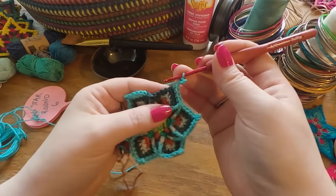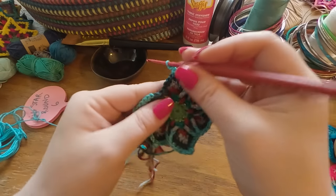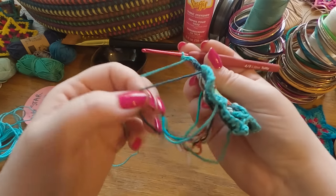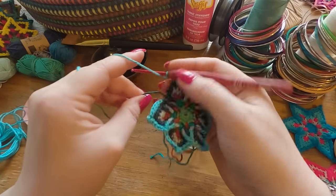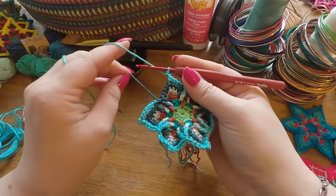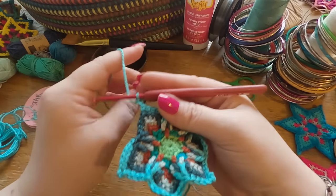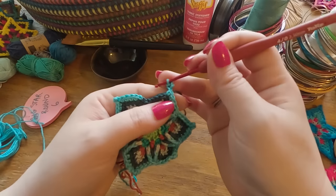Okay, that's all our five repeats, and now we're going to finish the round here, and I'm going to work over my tail. Oh my god, I've been forgetting to work over my tail at the end of the round. Please don't tell anybody. Okay, when you have a few stitches left of the round, then you can take the color from last round and work over that tail as well. Let's imagine I've been doing that for the whole thing.